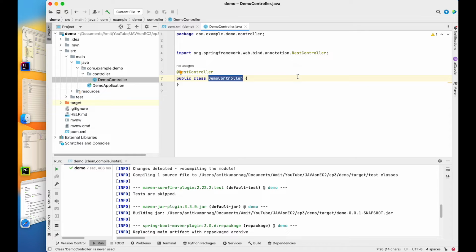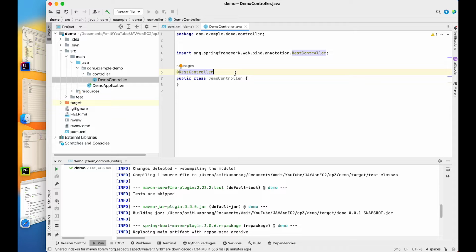The controller is where we want our code to be first hit when we enter localhost port 8080, and after that we want our code to come here. So this is why the controller is needed. This is how we say that this is the entry point of the project. This is how we have to identify the REST controller, and this is fine. So the REST controller is fine.